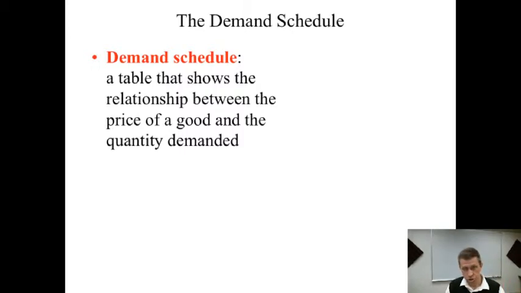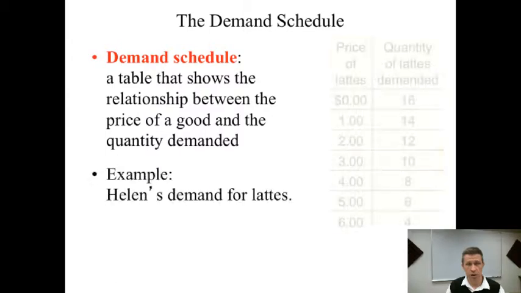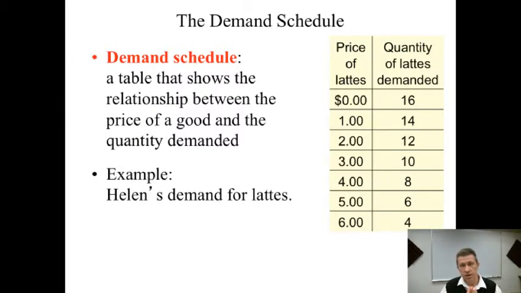So the demand schedule, in table or chart format, shows the relationship between the price of a good and the quantity demanded. We've got an example here. We've got somebody named Helen who likes lattes. At different prices, Helen has different demand for latte. Remember, this is within a given time period, so maybe we'll say it's within a week. In a given week, at these various prices, this is how many lattes Helen would demand. At the very top, if they're free, Helen wants 16 in a week. If they're $1, it drops a bit. She'll only want 14 now. If it's $2, it drops to 12. At $3, she'd want 10 in a week. At $4, 8, at $5, 6, and if it's $6, she'd only want 4.